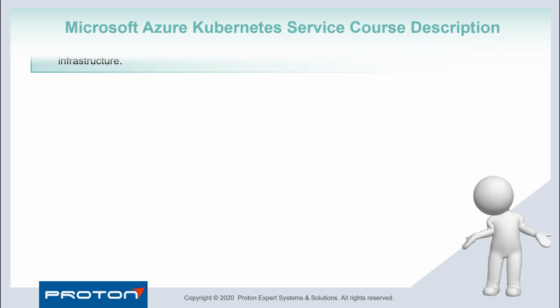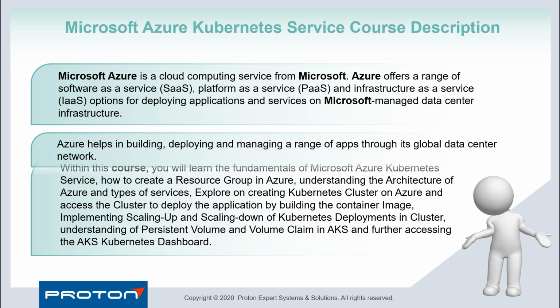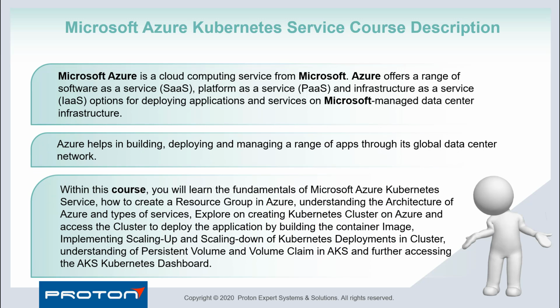Now, let's understand why the Microsoft Azure Kubernetes service is important. Microsoft Azure is a cloud computing service from Microsoft. Azure offers a range of software as a service, platform as a service, and infrastructure as a service options for deploying applications and services on Microsoft managed data center infrastructure. Further, it also helps in building, deploying, and managing a range of apps through its global data center network.